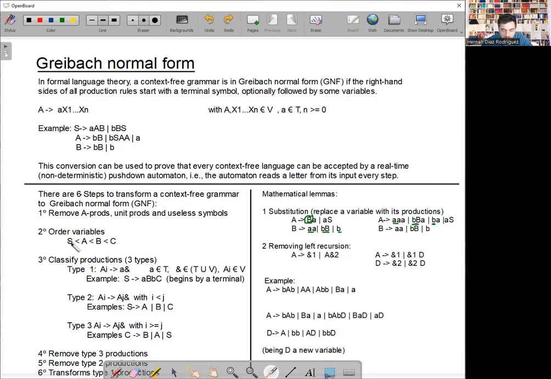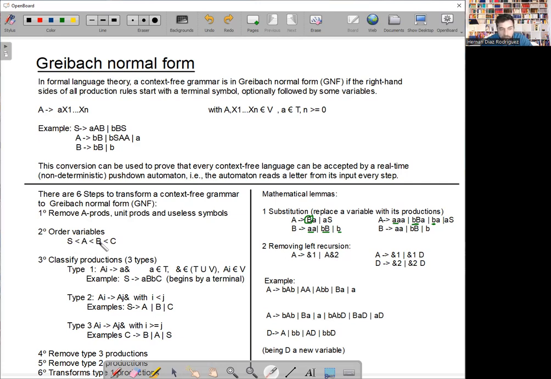This order is optional. In this case, I suggest starting with the initial symbol and then going in this specific order, but this is something optional. You can order the variables in any order that you want, but then in the following steps, you need to keep the order that you establish here.